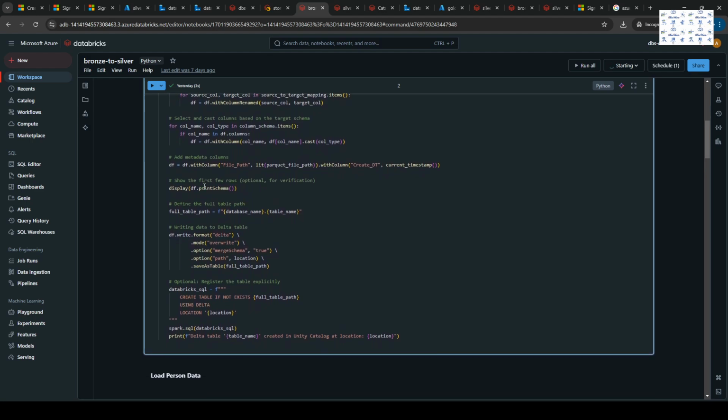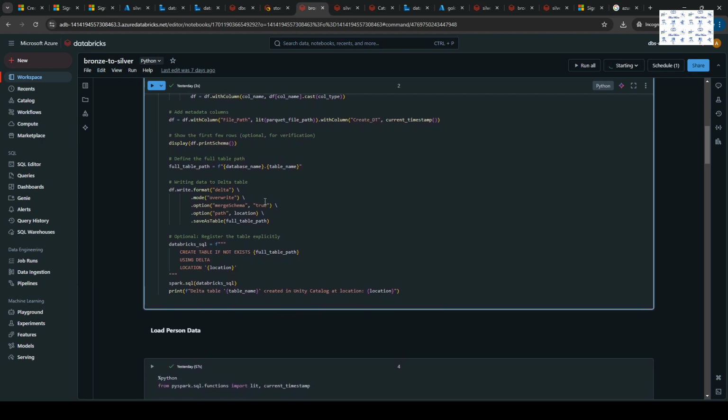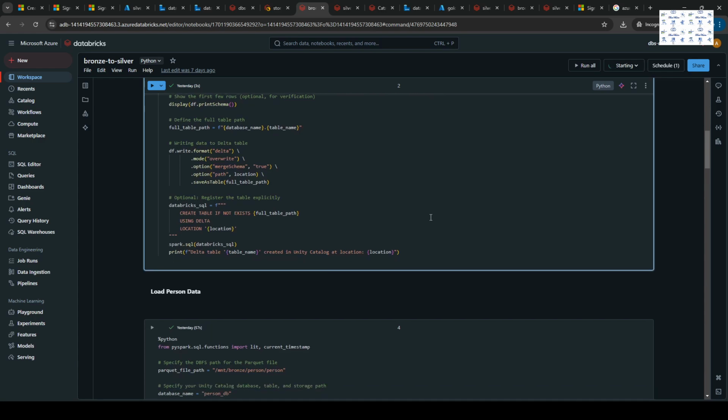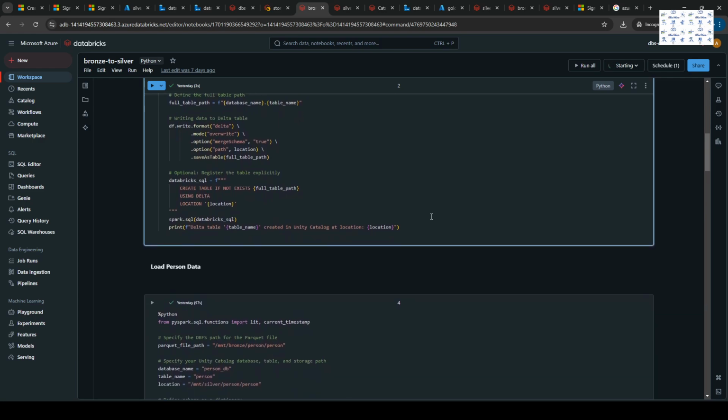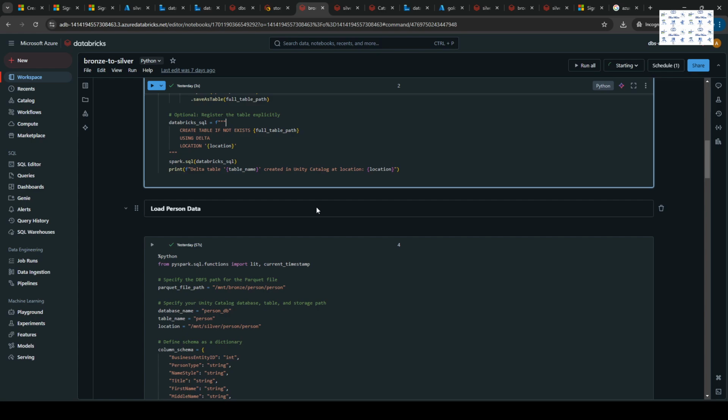Schema validations are also getting done here in the same function. And then we are writing it, right? Incremental is not happening here, it's purely overwrite. And if there's any change, schema merge is happening here. And then the table is getting created on the fly with the locations which you're mentioning.